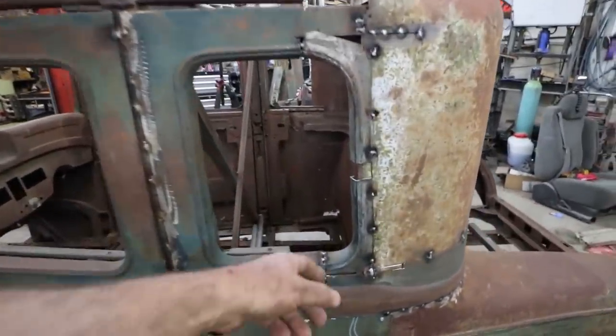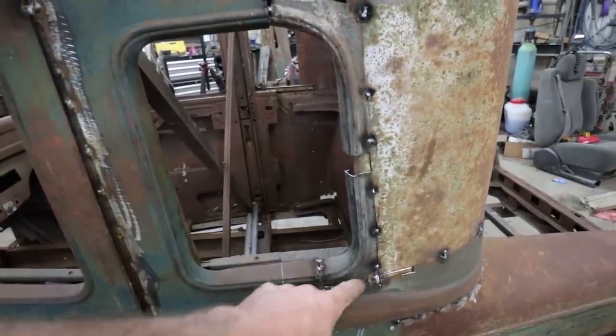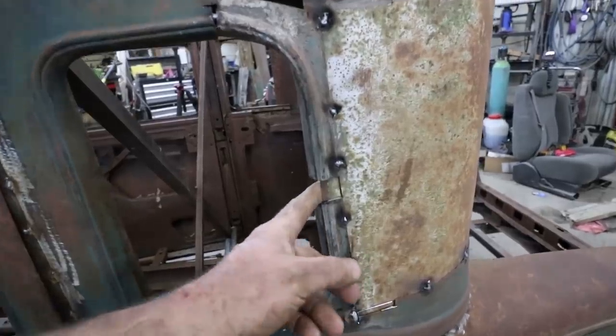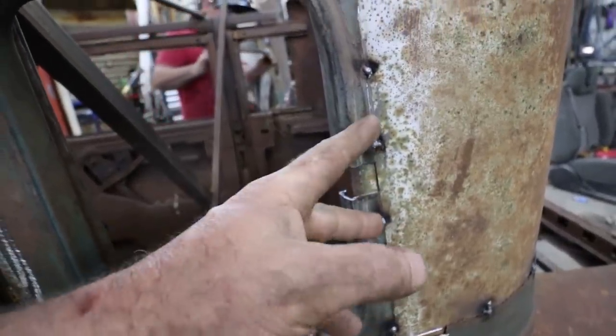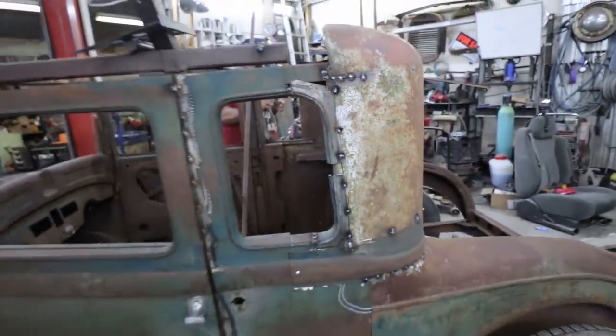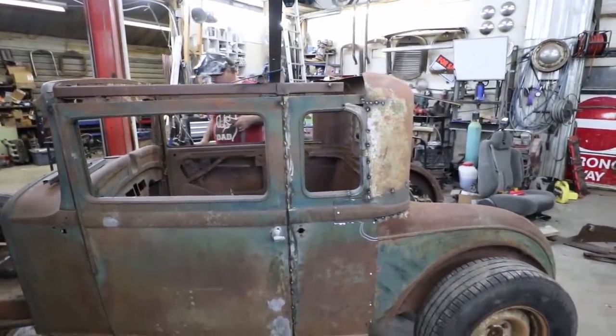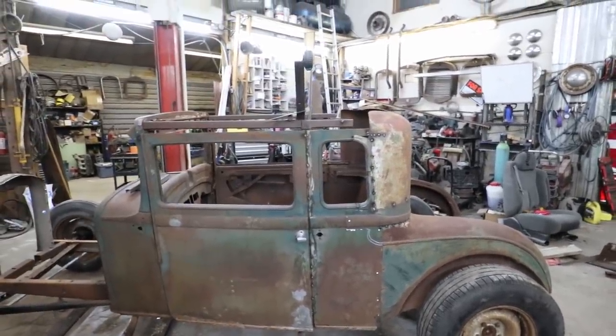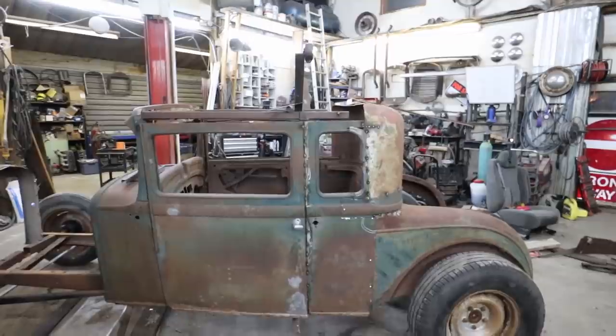It's kind of hard to explain, and you're going to see on the other side, but we trimmed in the bottom section. There's a gap missing in the middle, but we're going to make up for that when we chop the car. But that is the profile of the window that we're going for, or at least that's what Trevor wants. I'm cool with it. Looks cool.